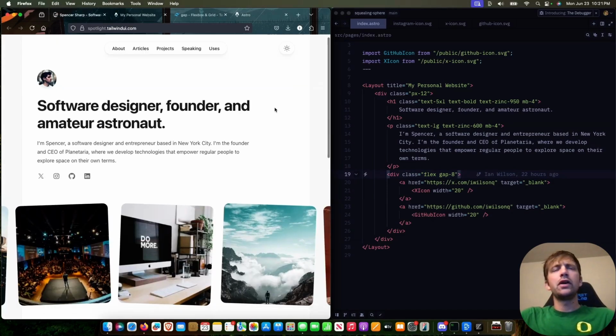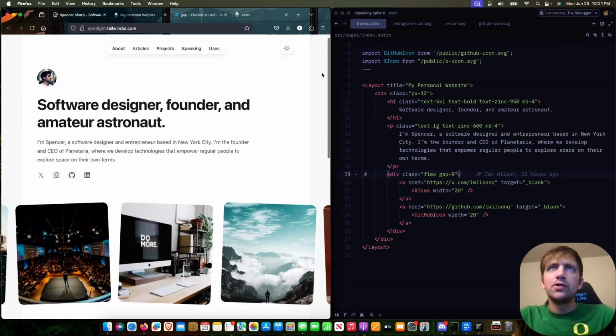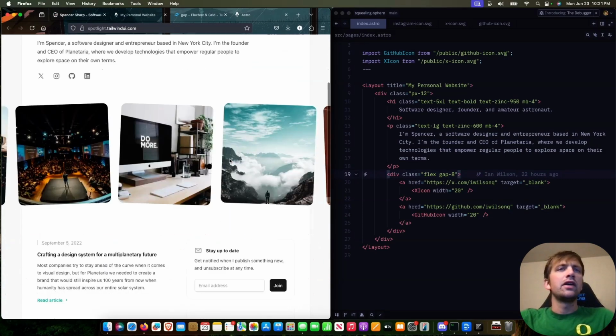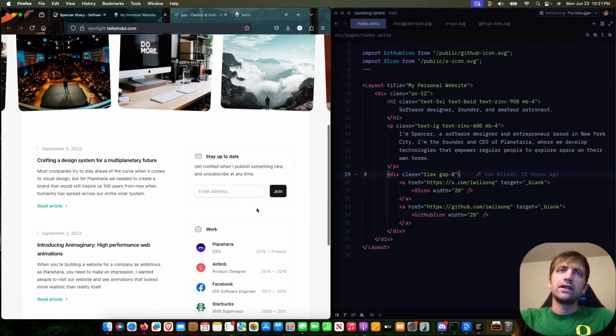I'm going to make some adjustments to the layout so we get that background color in there. I'm going to add a little circle. Not sure if I'll bring in an image yet, but we can just code up the circle that would wrap it. We're going to take out these email address input so you can sign up to a newsletter.